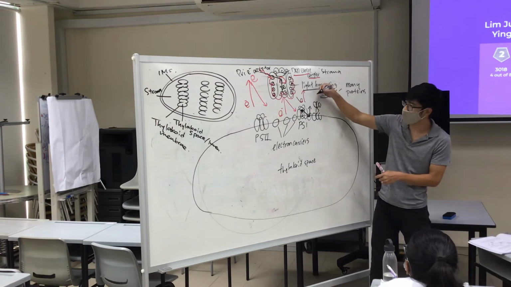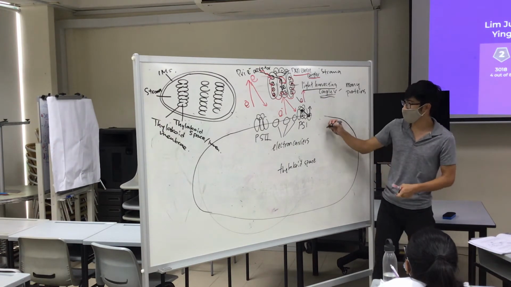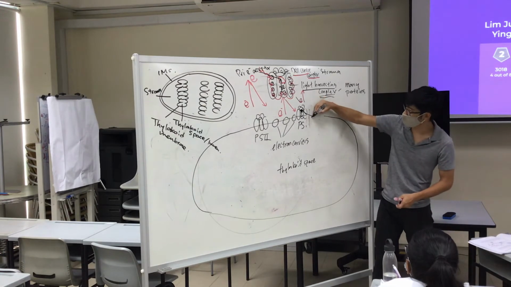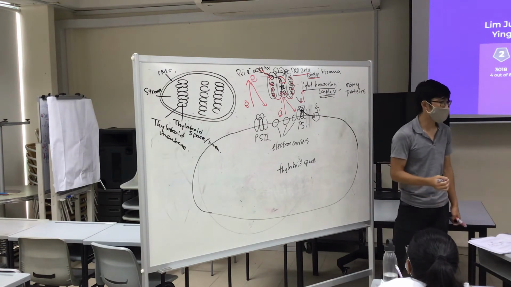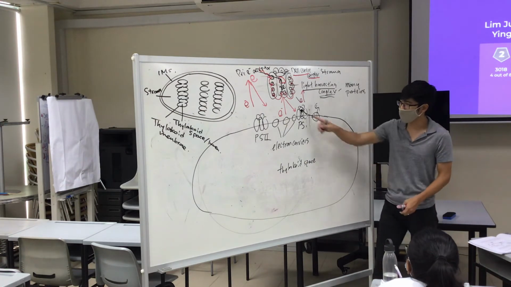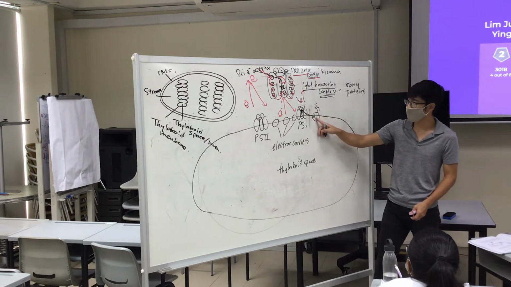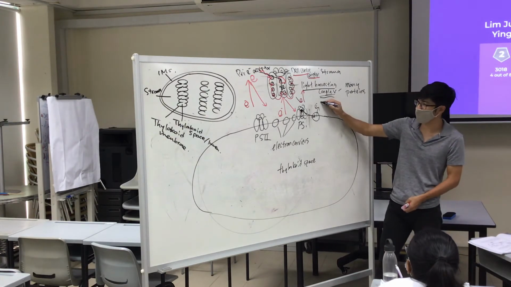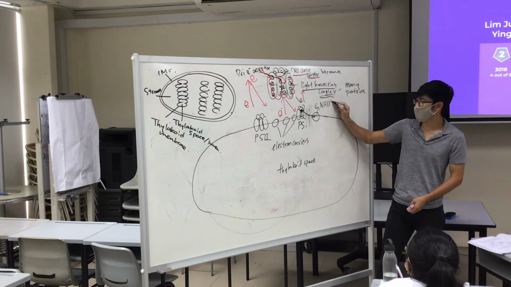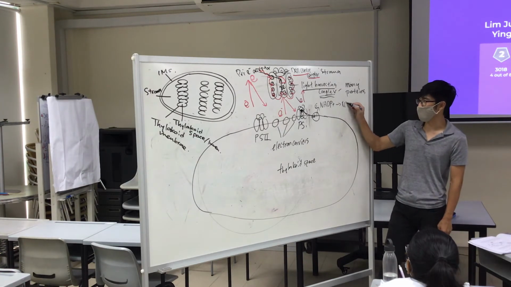Finally, the electron will go to who? Then we need to have a final electron acceptor. So where will the electrons go? There's always a final electron acceptor for the electron transport chain. We've excited the electron out from the special chlorophyll to the primary electron acceptor and passed it down the chain. It needs to be accepted by a final electron acceptor. In photosynthesis, the final electron acceptor is called NADP+. When it accepts the electrons, it will become NADPH.